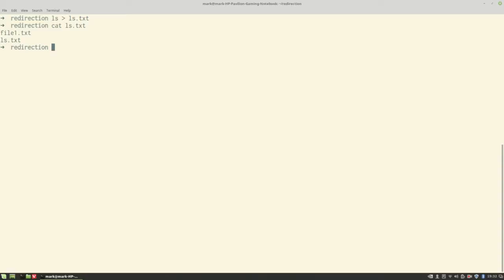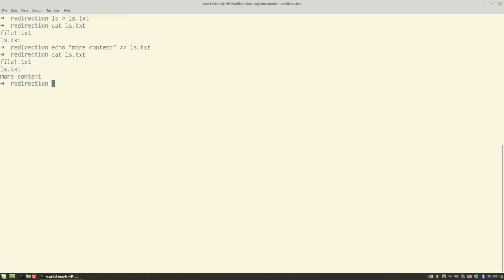For instance, if we did echo more content and use two greater than symbols to put this content into the ls.txt file, if we did a cat, you will see that this additional content has been successfully added to the file.